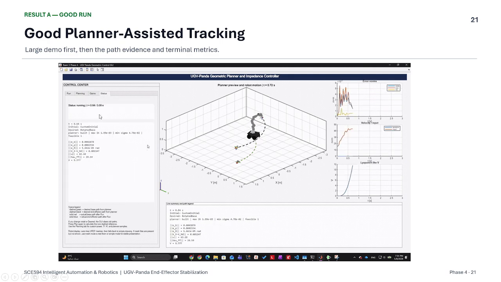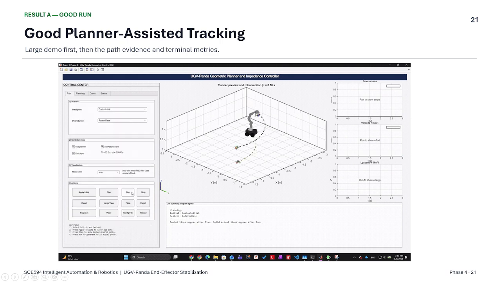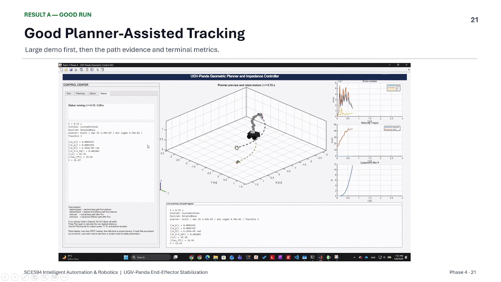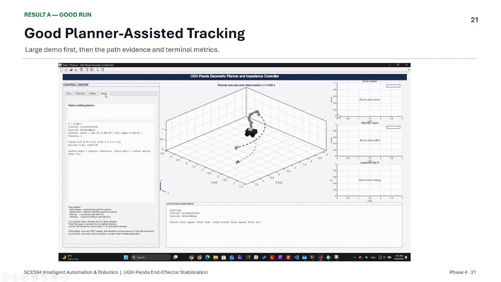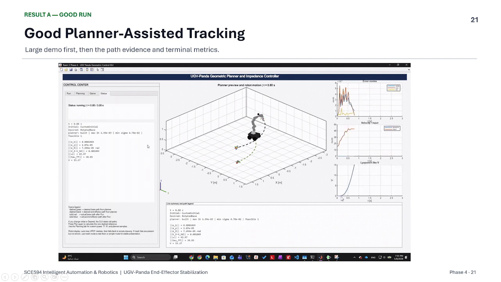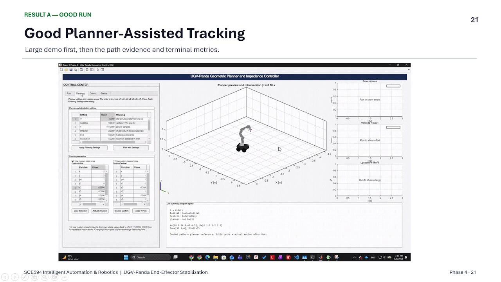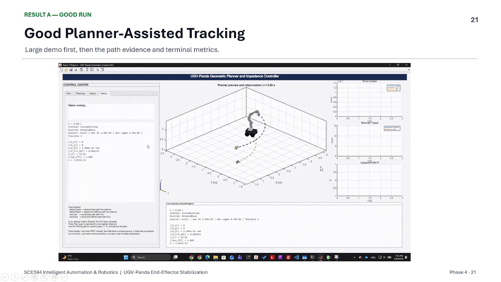We can define it, and from this the planner's job is to give us this trajectory. At each time step, as we see here, the error is almost zero because the local controller is now very good, and the Lyapunov function converges to zero, which means that the torque works very well.